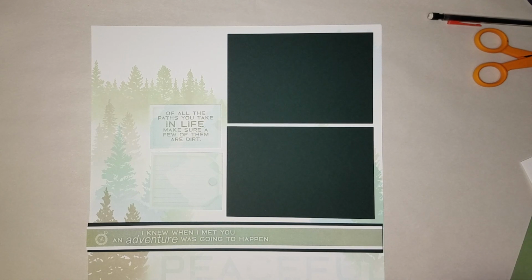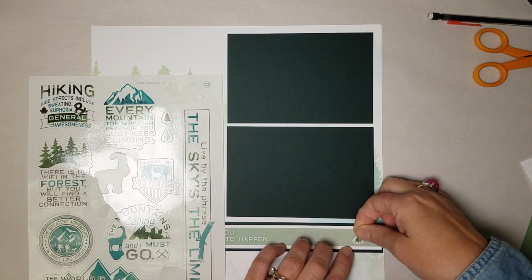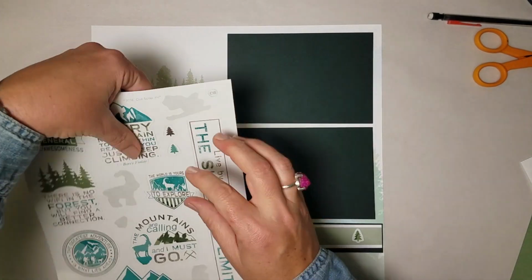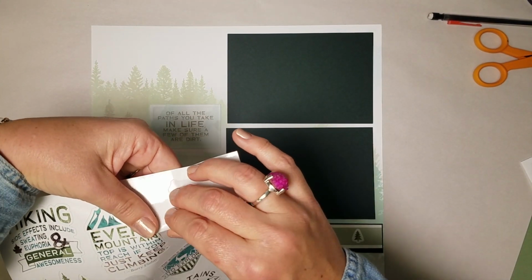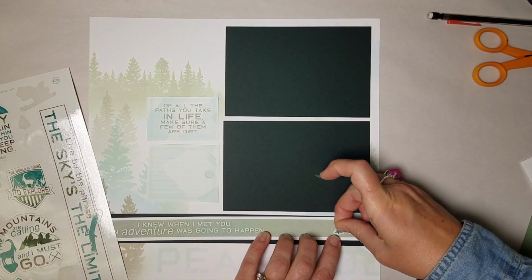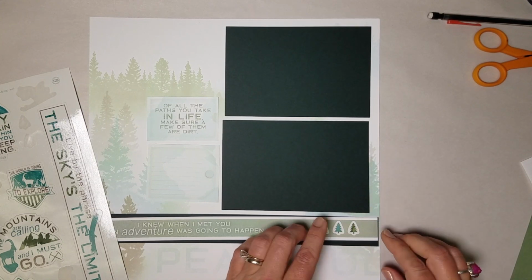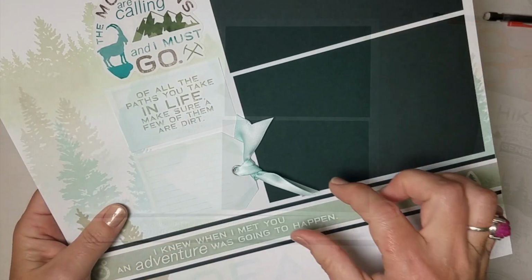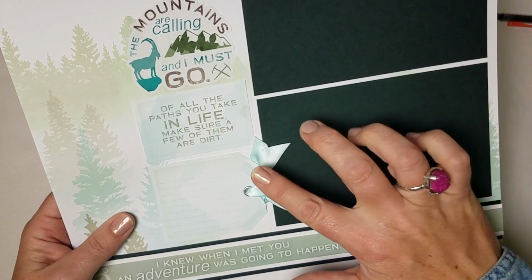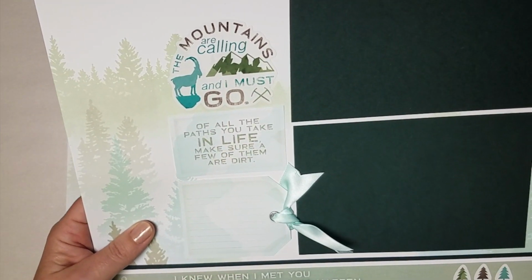Those are so adorable. Let me quickly add those because we can. So we got a little pine tree from the sticker sheet here. Grab those. Just 3 trees in a row. How sweet is that? Now, doesn't that ribbon make a gorgeous addition to the tag? And then here the sticker finishes things off for us up in the left corner.